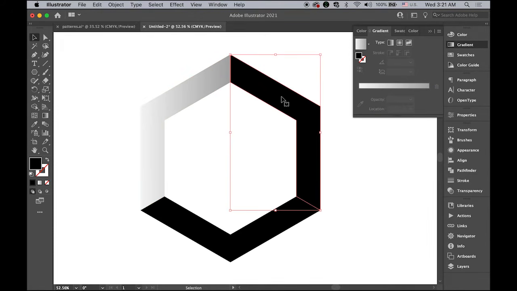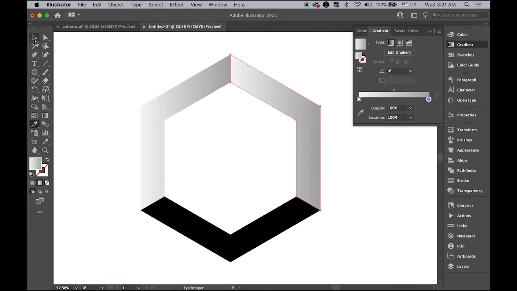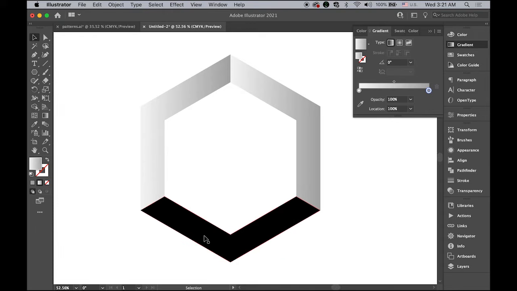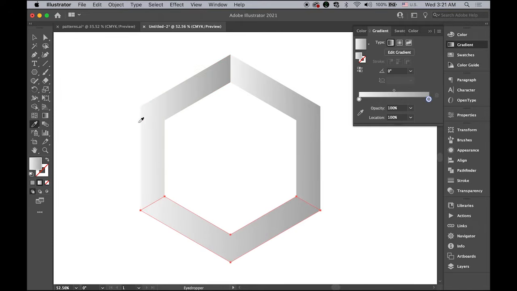Okay, now select your second piece. Use your eyedropper tool and sample that color. So we have this. And select your bottom one. Sample the same gradient. But this time we're going to change the type from linear to radial. Like this. Then let me move the center point slide bar to the right a little bit.